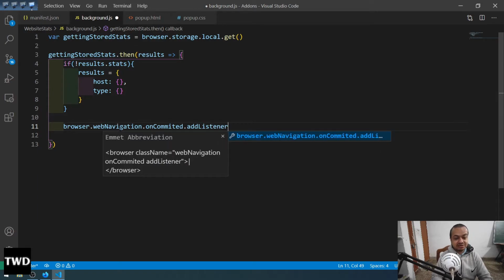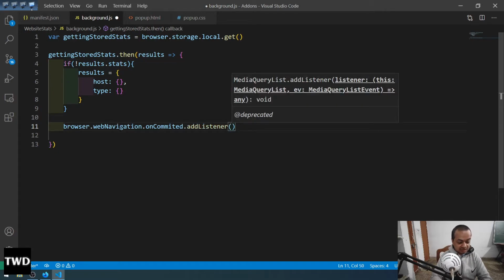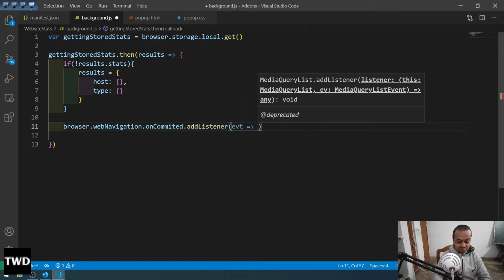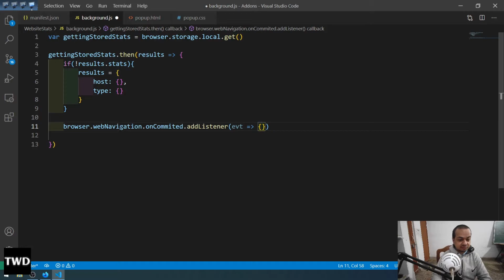So this is not addEventListener, this is addListener. So this expects those things, evt. Web navigation dot onCommitted, the spelling is right.